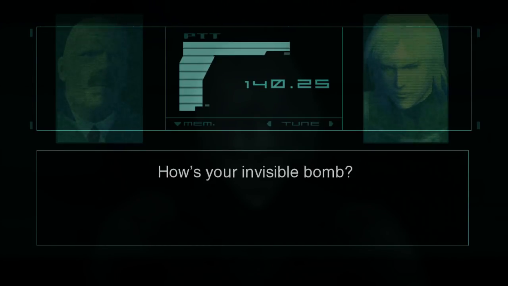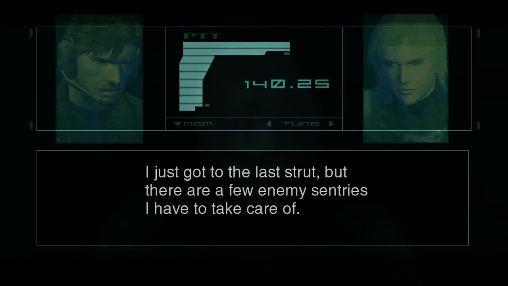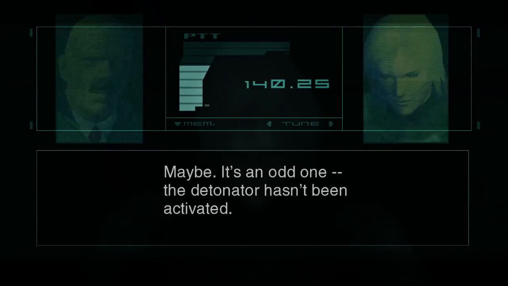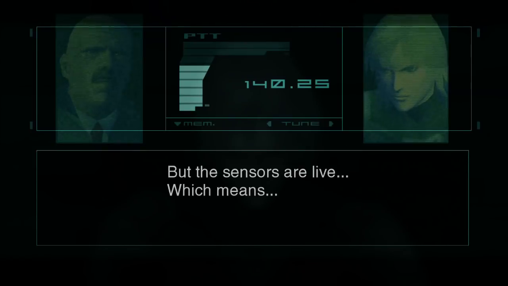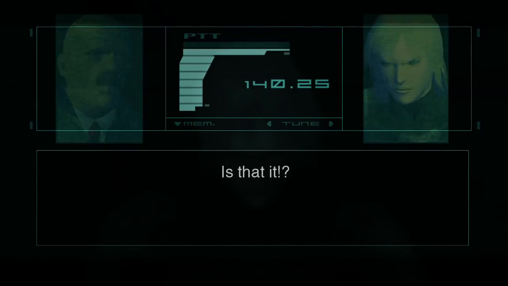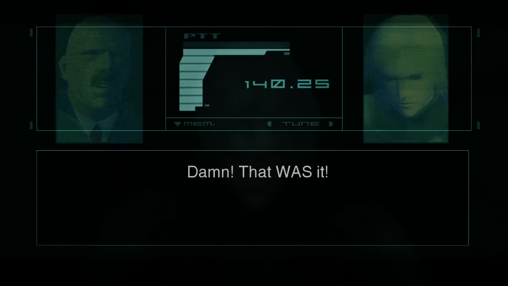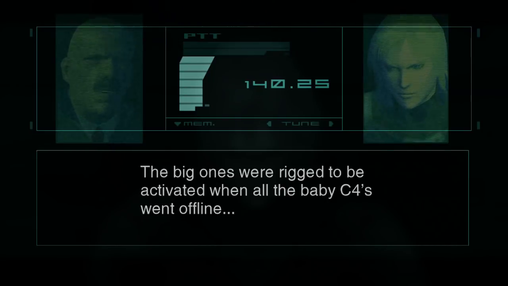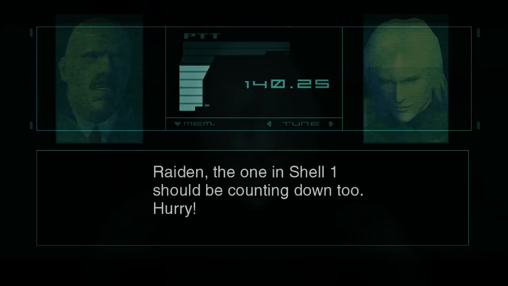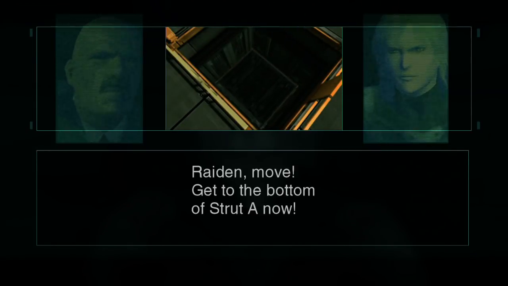Good. Head to the bottom of Strut A. How's your invisible bomb? I'm looking at it, but I'm keeping my distance. How's Pliskin doing? A few more minutes. I just got to the last strut, but there are a few enemy sentries I have to take care of. Does it look bad, Peter? Maybe. It's an odd one. The detonator hasn't been activated. What? But the sensors are live. Which means... This is Pliskin. I've located the last C4. Is that it? I'm about to freeze it. Then... Wait! Pliskin! Damn. That was it! What's going on? The detonator just woke up. It's counting down! What happened? The big ones were rigged to be activated when all the baby C4s went offline. How much time is remaining? 300 seconds. 5 minutes. Right, move. Get to the bottom of Strut A now.